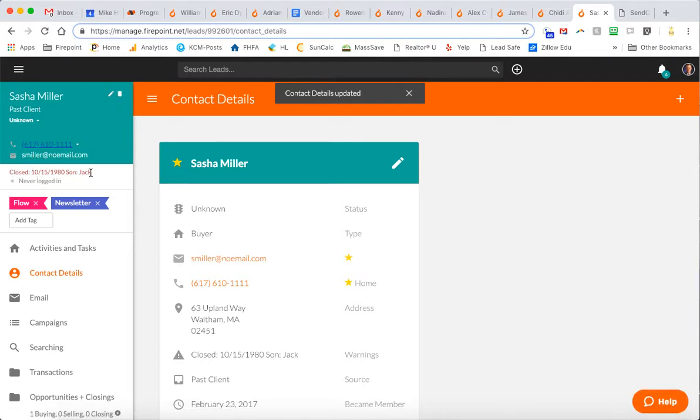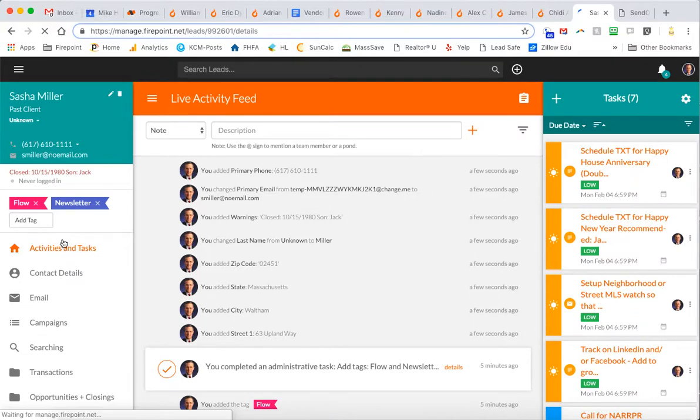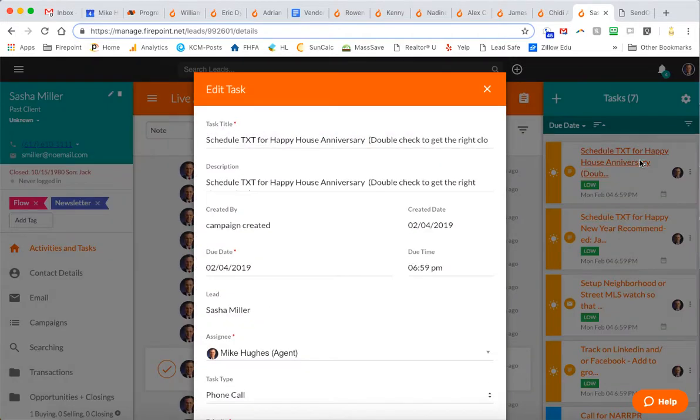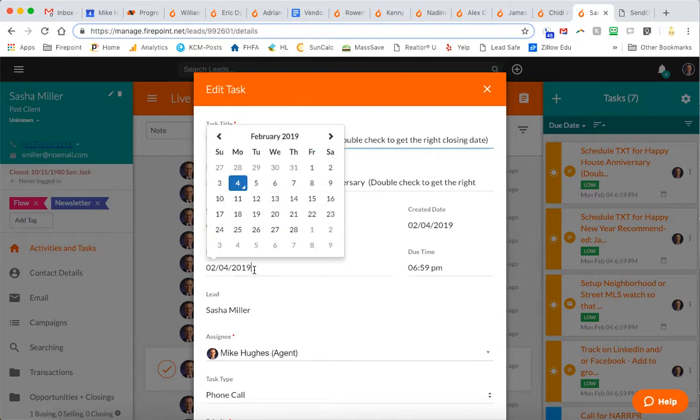And you'll see that it updates the phone number, the email, and it adds that critical information. Oh, you've been in the house for X number of years. How's your son, Jack? Just makes it easier to have a conversation. When I go back to activities and tasks, I can click on and edit this task. Text happy house anniversary. Well, I know that I just looked that up and they have their house anniversary on October 15th.